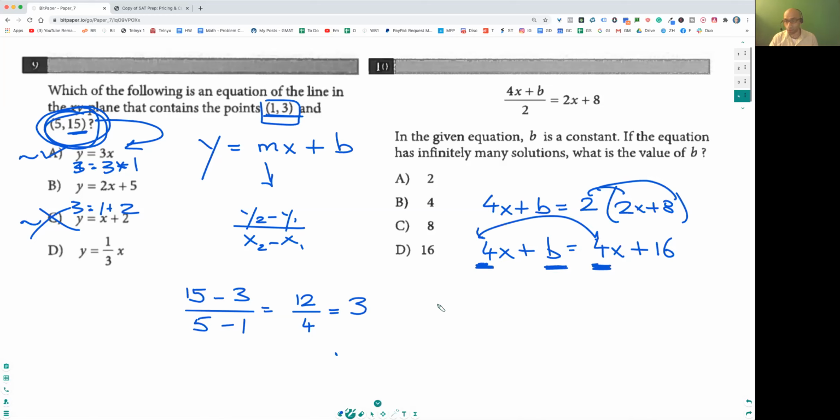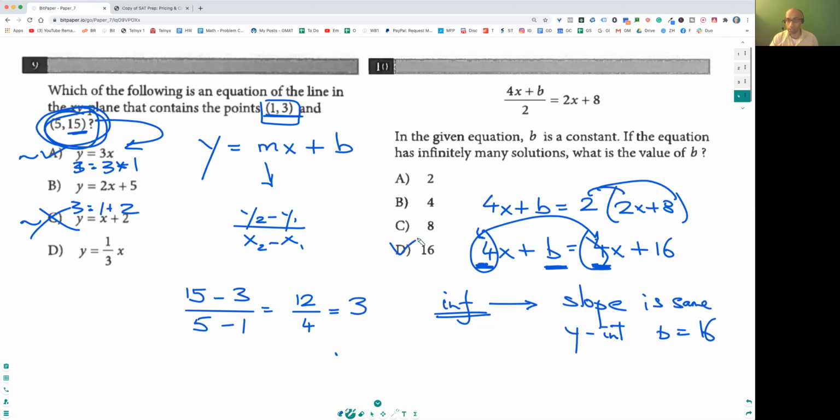Remember, we've done this before. The infinitely many solutions, right? And people who are new to this, they don't know this, but people in my course know this very well. For infinitely many solutions, we've talked about it. The slope is the same, which means 4 is the 4, right? 4 both on the same side, you're already given that. And the y-intercept is also the same, right? Which means b is equal to 16, right? So that immediately comes from the equation, the stuff that we've learned before.